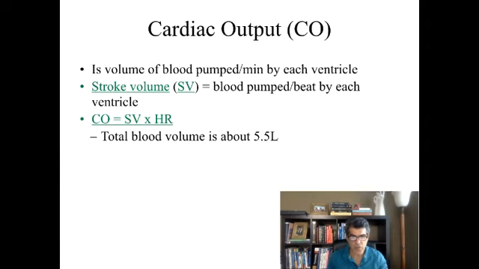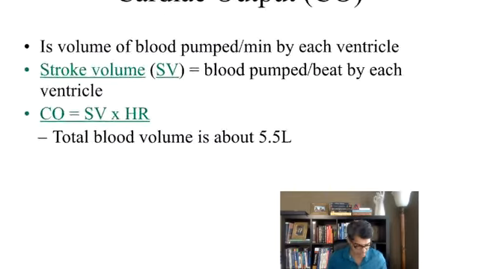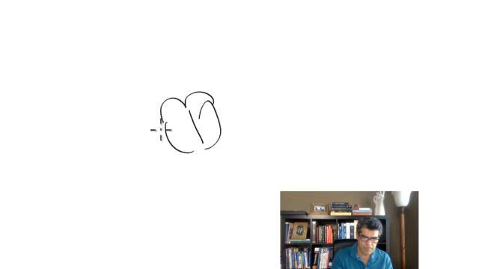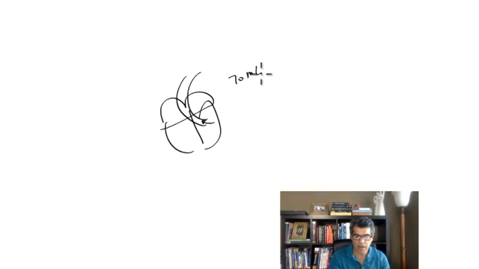Let's now switch to another topic, and that's called cardiac output. Now think about it. Let's say this is your heart and this is the left side and this is your aorta. When I say heart, I mean of course the ventricle. When this heart is going to contract, one beat is going to send some blood out. Let's say around 70 ml. So every time your heart beats, it's going to send 70 ml out. One beat, 70 ml. Another beat, 70 ml.